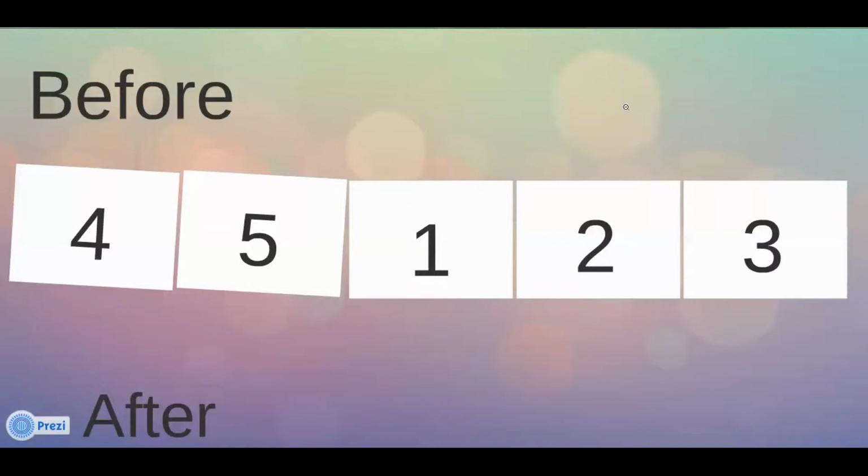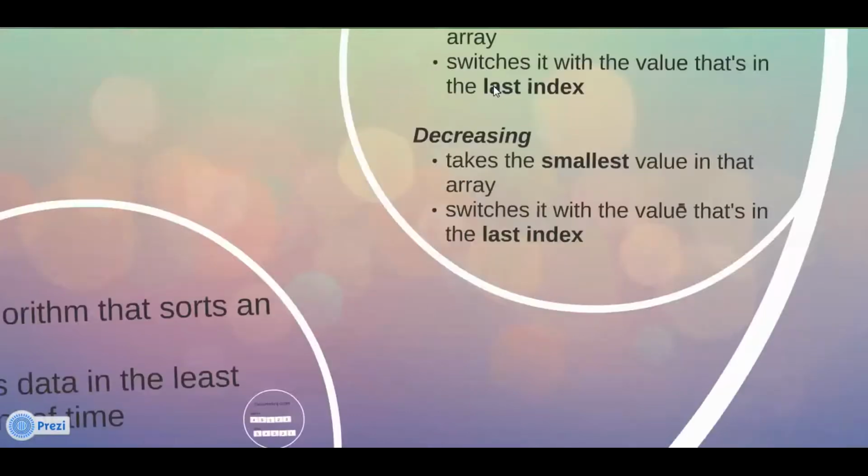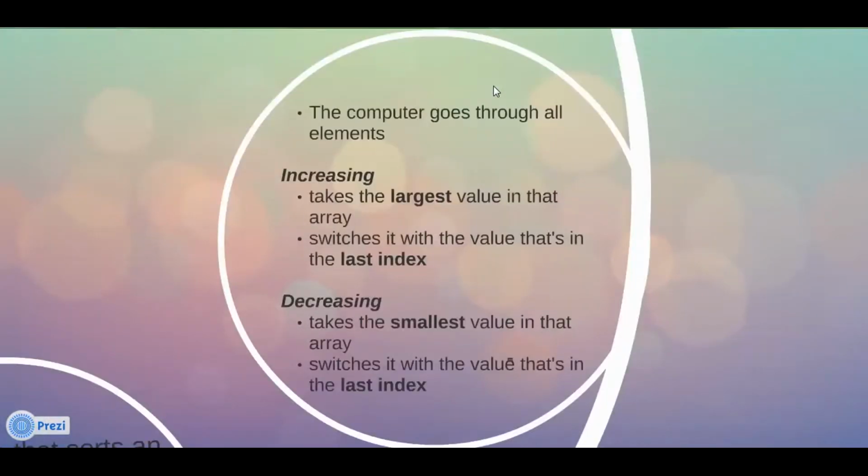Because the 1 is at the end of the list, we again know that we are one step closer to sorting out our array. Counting backwards from 5 to 1, I know that 1 is at the end of the list. And the process of swapping would continue from the last index towards the beginning until we have our completed decreasing array.